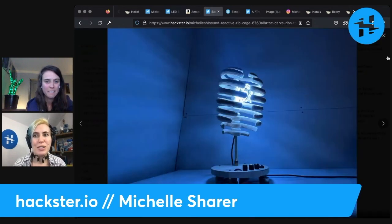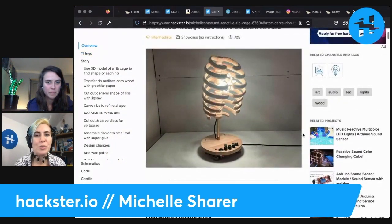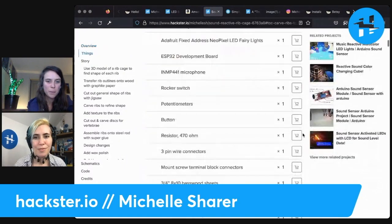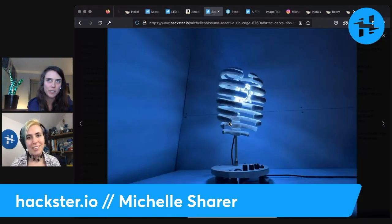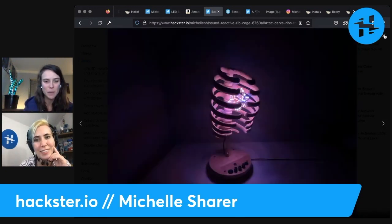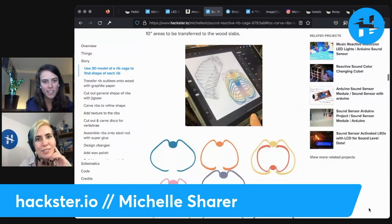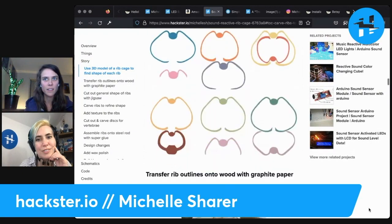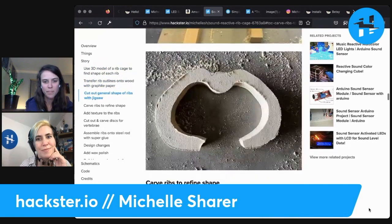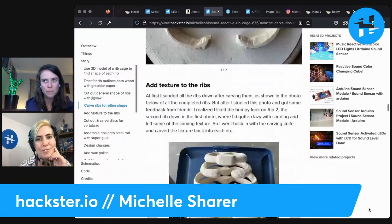Let's take a look at your sound reactive rib cage. Tell us about your process building this. The electronics was probably my favorite part — honestly every single part of this project was my favorite. Wiring all the stuff underneath the base was just, I think I struggled a lot with the wood because it was all new to me. So when I finally got to the soldering, I was just stoked to be in a comfortable place. I had it in my head that I was gonna make the wiring look beautiful, and it doesn't look as beautiful as I had pictured.